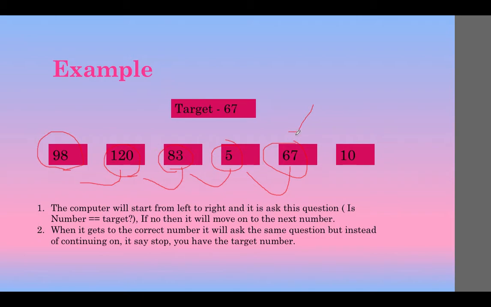It would have to go through 5 questions before it gets to the answer, whereas the binary search only goes through about 2. So it's a faster process, the binary, and the binary search is a lot more common in a lot of programs now. So make sure that you understand both of them and the differences between them.